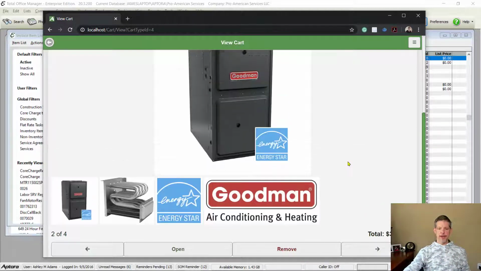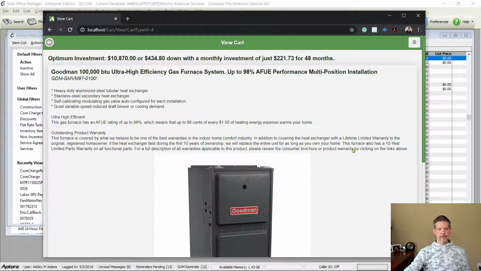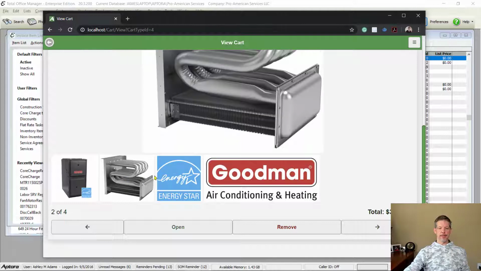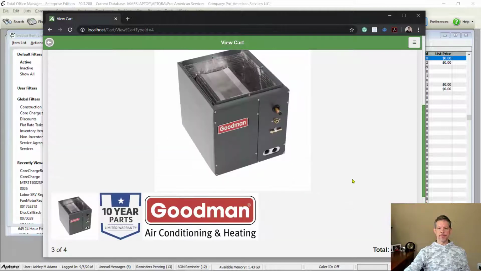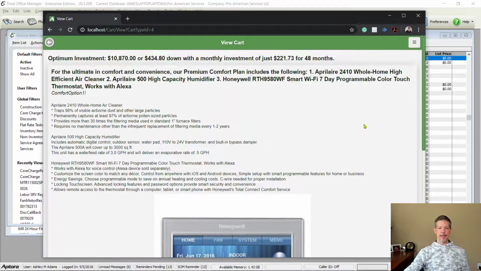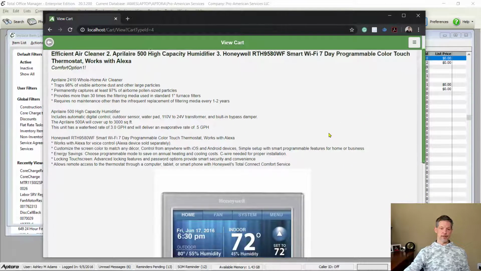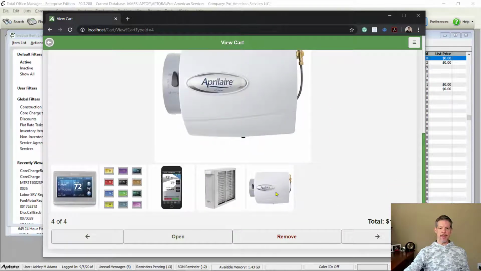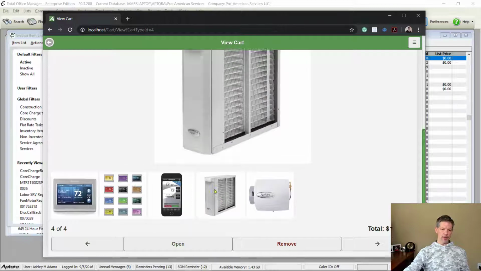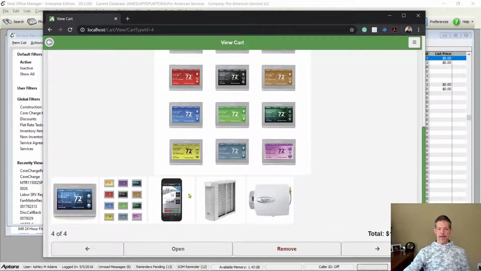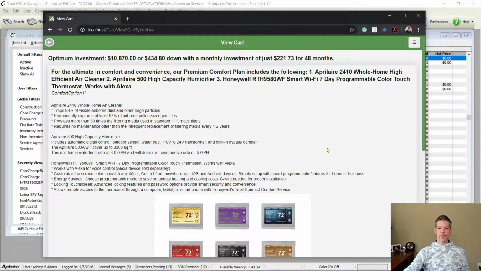And here we have a furnace. Again, different pictures available, hyperlinks if you want them. There's the coil, hyperlinks, and finally, that's the comfort option that I showed you earlier, in fact. So here it is. You can show them what they're getting, talk about the app, the humidification system, the whole house air filtration. Look, you get different screen colors, and of course, you can add hyperlinks if you wish.